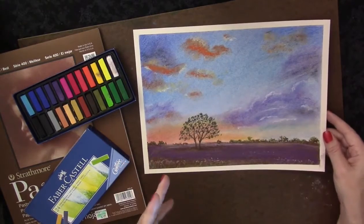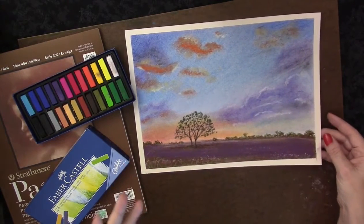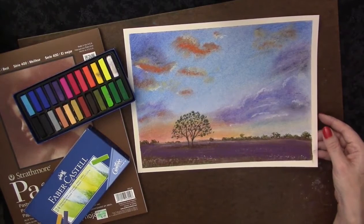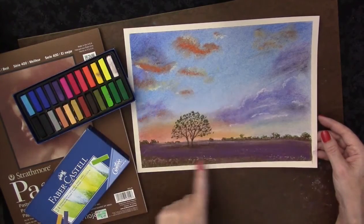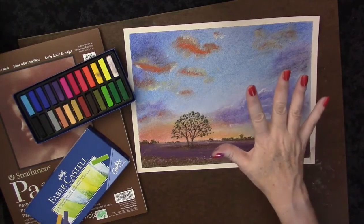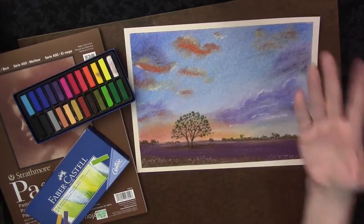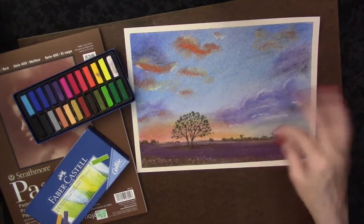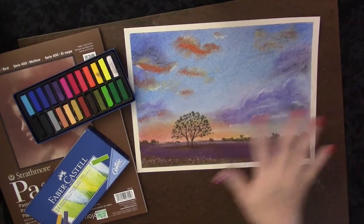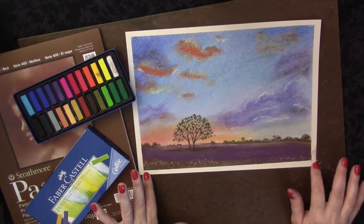I really enjoyed doing this — it was very similar to painting. You sketch it loosely but then it's a lot to do with blending and it felt like painting. I quite loved it. I'll definitely be getting some better quality ones. The cheaper ones are nice for the undercoating — you can start really dark in the background and build up. With watercolor you always work light to dark, but with pastels it's the opposite: you build from dark to light. Some things I've been learning with watercolors have applied in terms of blending and mixing.